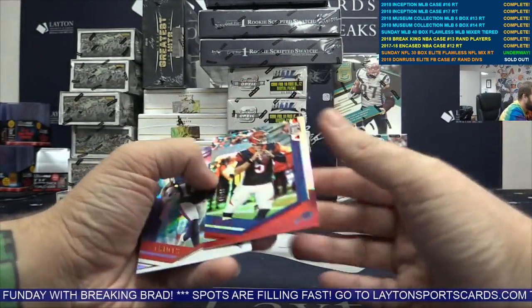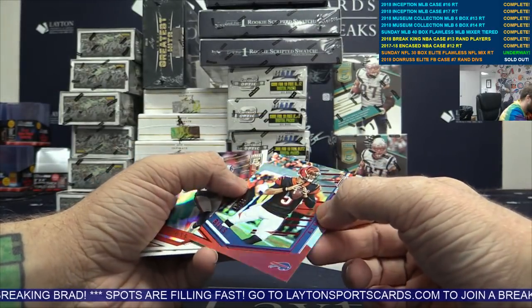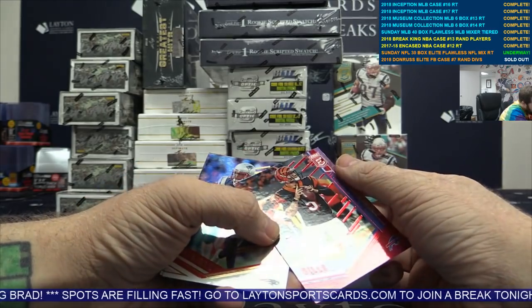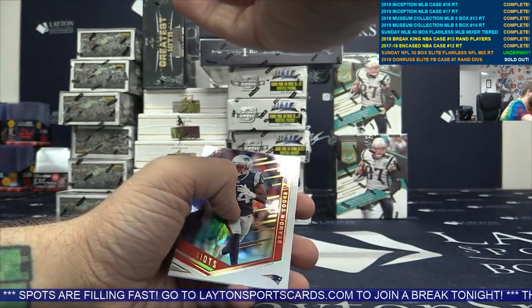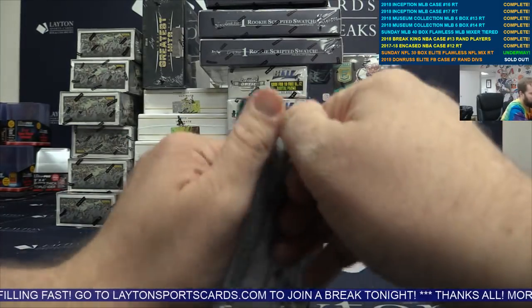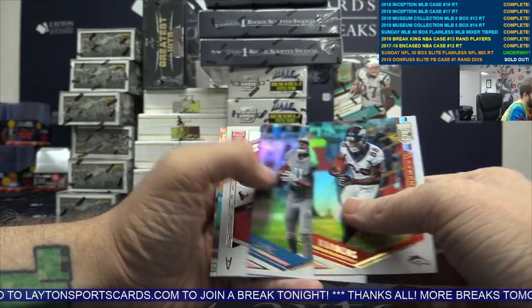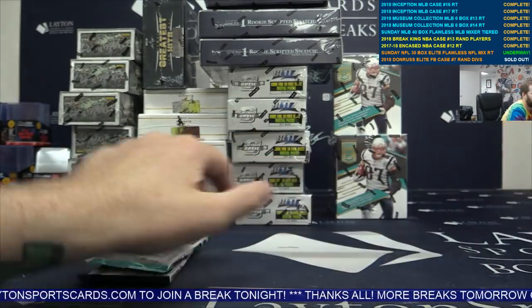We got A.J. McCarron. What is that number? 62? 62 of 90? That tripped me out for a second. We got D-Hop insert.